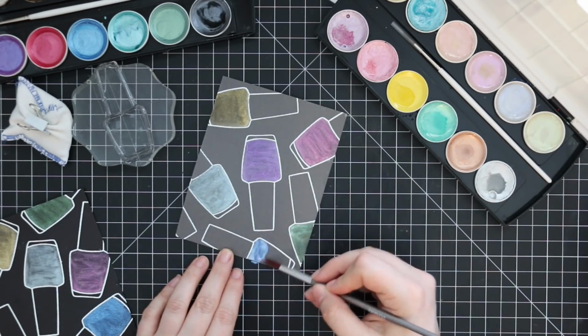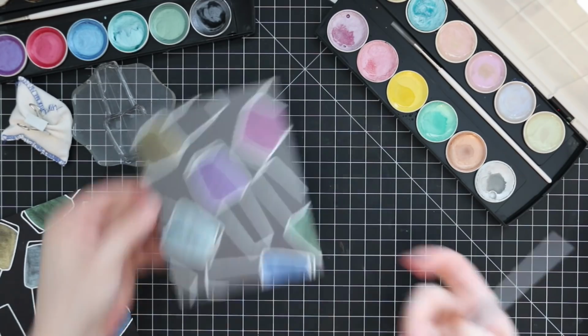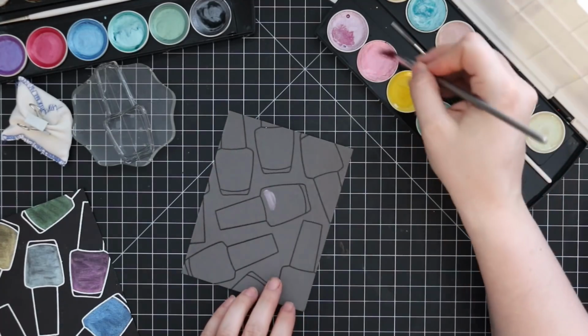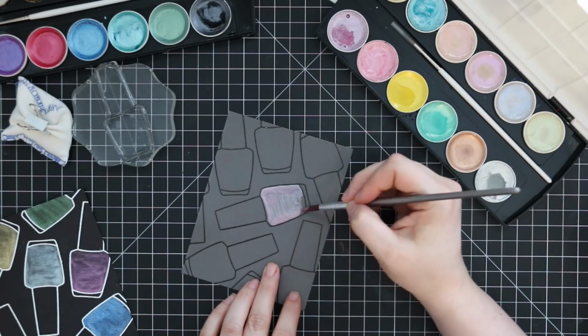But I love this set. I think it's the cutest thing ever. And it would also be really cute to do as add cards and then to give a little gift of, you know, nail polish or something like that. I think that's just adorable.